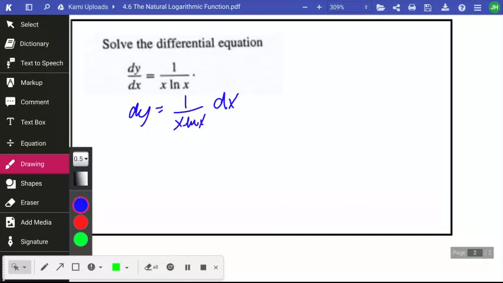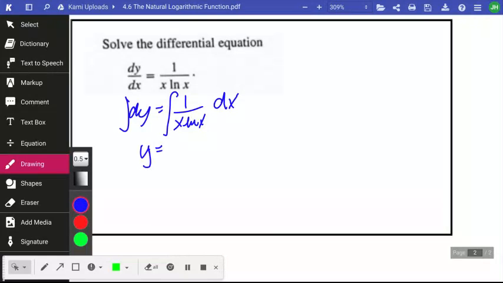And then in order to solve the differential equation, I'm going to integrate both sides because the antiderivative of dy is y equals, and we need a y equals so we can get an equation. And then I'm going to have to do a little bit of work on the right-hand side. The left-hand side is pretty easy, but the right-hand side is going to require more work.